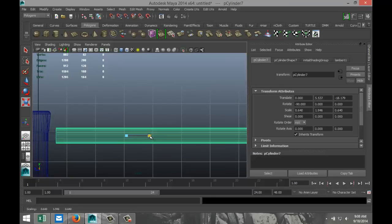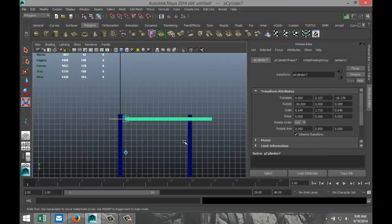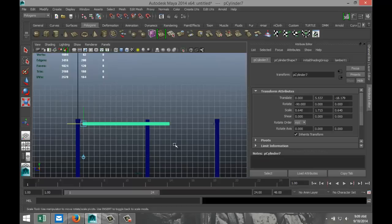Stretch that out so it should be inside the clamp. I'm going to move my center pivot to this point, so I can stretch it out or pull it back on the other end. Hit R, move that over until I have approximately the same setup — a little gap there on each side.